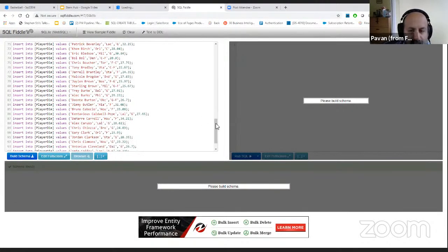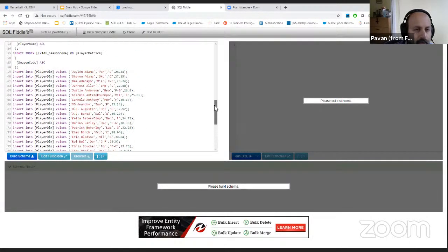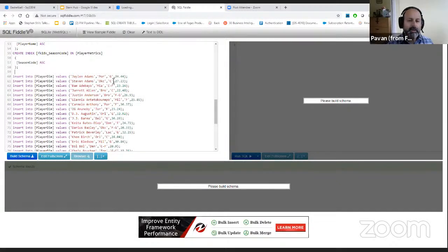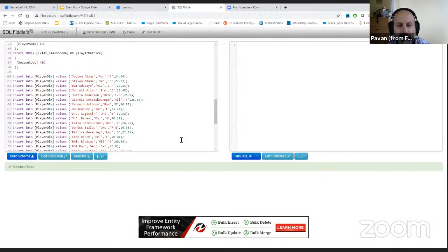We should have all the data set there now. The thing with this tool is that, usually in SQL scripts, a lot of times you don't have to keep rebuilding your tables. But the way this kind of tool works, you do have to do that. It's just the way it is. So it inserted the data.